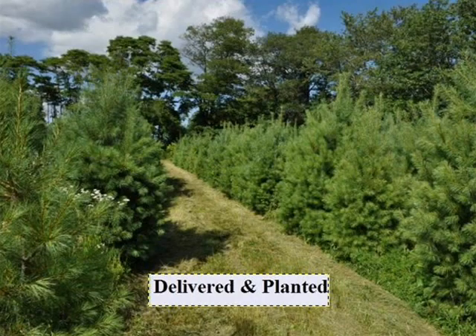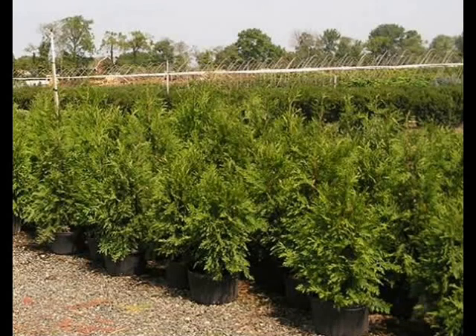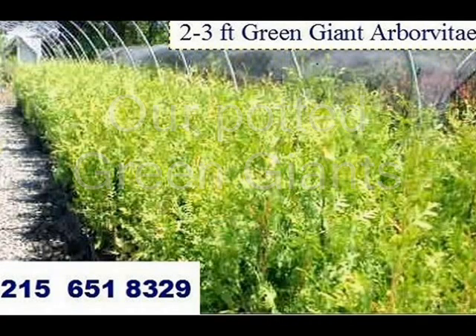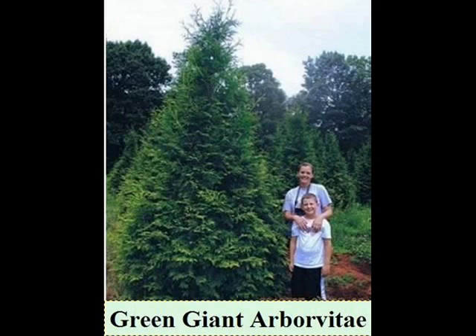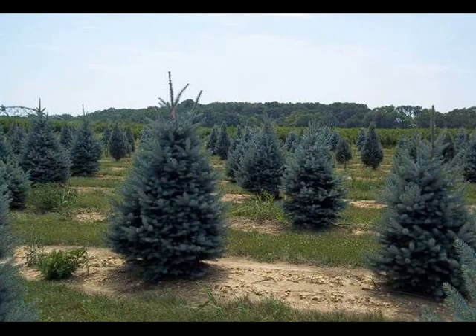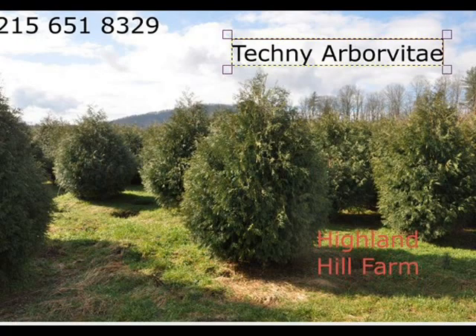Highland Hill Farm is a plant and tree grower located in Fountainville, PA. We will give free landscaping plans that we draw up for our customers. Just email us pictures of your site and a description of what you want your landscaping to accomplish, and we will help you select trees and shrubs for the desired purpose you have in mind. We have a large variety of deciduous trees, evergreens, and shrubs available at Highland Hill Farm — shrubs of all sizes, shapes, and colors — and we're constantly reviewing and adding new varieties to our inventory, with several new introductions every year.